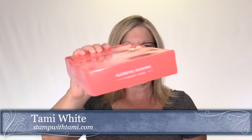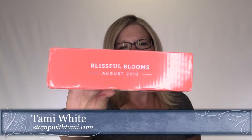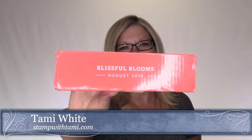Now this kit is called Blissful Blooms. This is the August 2018 Paper Pumpkin Crafting Kit. This is from Stampin' Up!